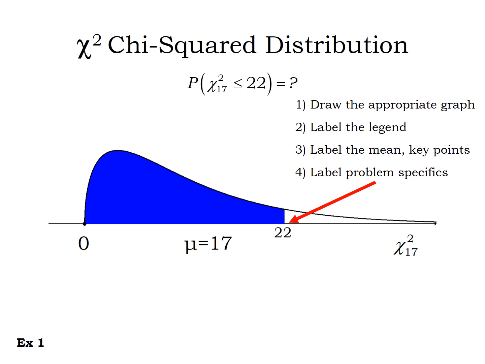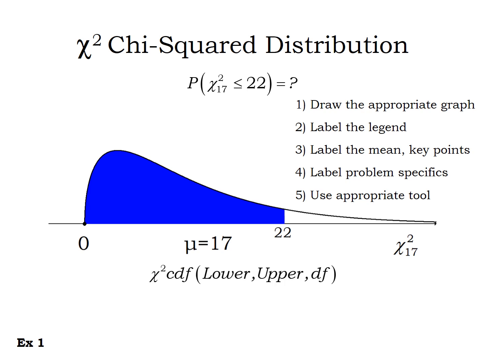We want the chi-squared score. That's your variable. Think about what you want it to do. You want it to be less than 22. All right. So, final thing. Choose our appropriate tool. And recall, when we were dealing with probabilities and we had a normal distribution, we did normal CDF to find probability. When we had a t-distribution, we used a t-CDF to find probability. But now it's chi-squared distribution. We're still going to use the CDF, but the chi-squared CDF to find probability.